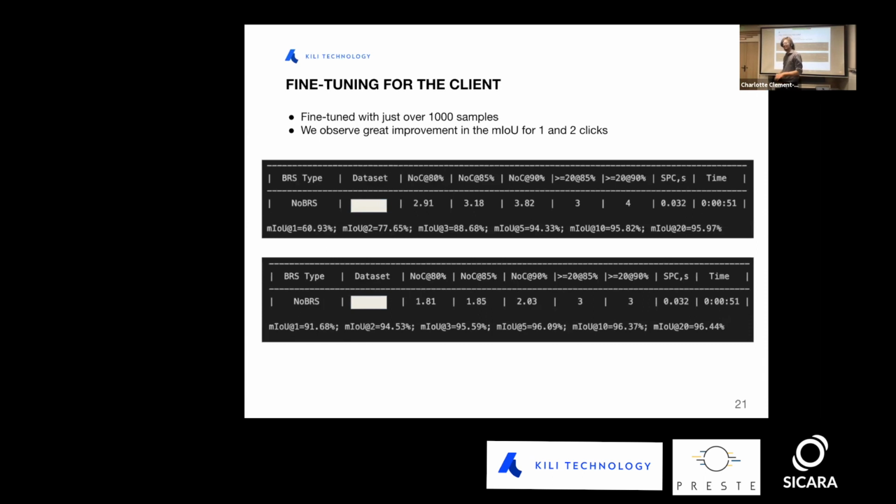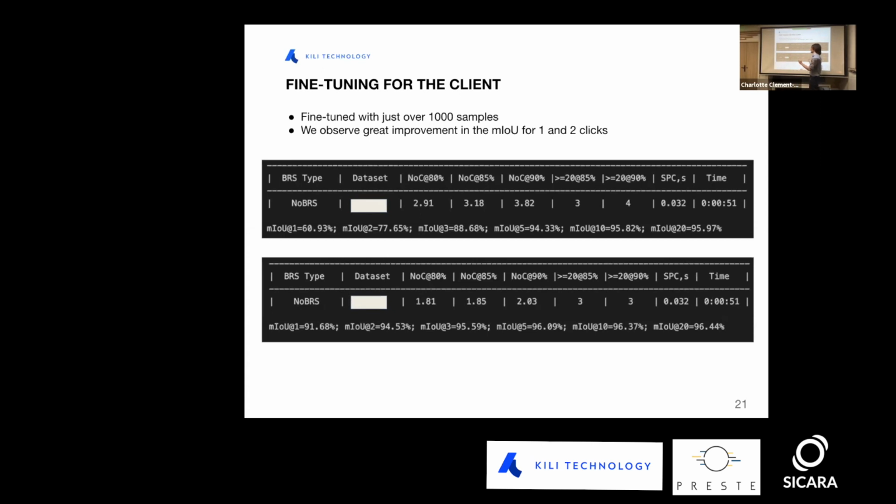Now, something very interesting: we actually tried to see what fine tuning did. It's the same idea as the flower. We had some very specific tasks from client data, and we wanted to see if fine tuning would help. And actually, it helps a lot in low clicks. Here we could achieve like 95%, almost 96% of performance, but you need like 20 clicks, and you get pretty good results with 5 clicks. But if you fine tune, just 1 click is 90%. So it almost instantly understood how the images were annotated.